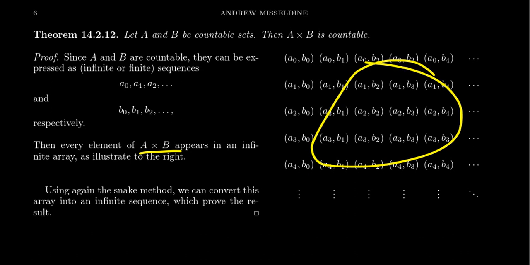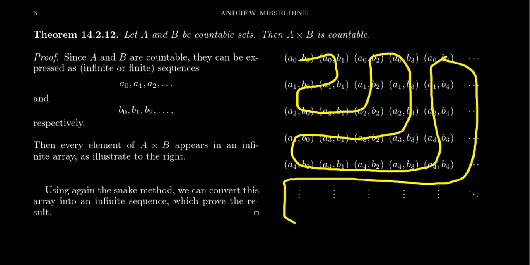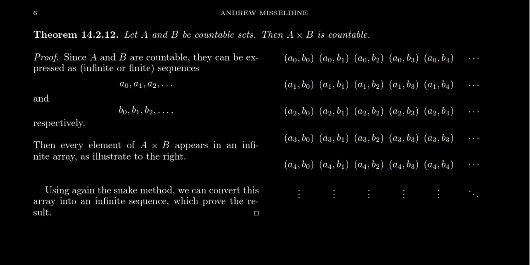And so using the snake method again, you can slither your way through this entire process and everyone's going to get hit. If there ever is a repeat, that actually isn't going to happen here because this list is non-repeating. We can assume that this list is non-repeating, so none of the ordered pairs are ever going to repeat itself. Now, if this is a finite list, there might be a point where it stops, because if there are any gaps, the snake will just jump over it. And there might be a point where there's nothing left because maybe both sets are finite. That's fine. If it terminates, that's perfectly fine too. This shows us that the Cartesian product of two countable sets is countable, again, using the snake method.